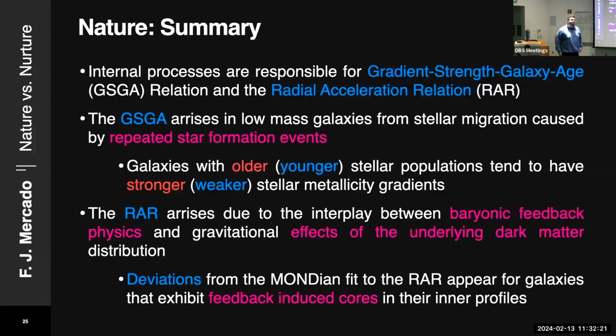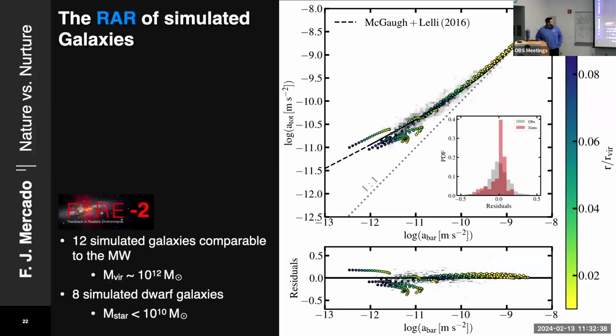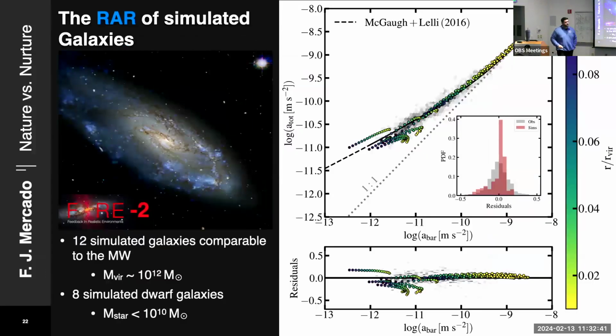The Mondian expectation for the radial acceleration relation, does it depend on density profile? You need to assume for the baryonic... So does the Mondian expectation depend on n or the type? No. Within this modified theory, they just modify Newton's second law. They're saying that below some characteristic acceleration scale, we're not going to get Newtonian mechanics, regardless of what that profile looks like.